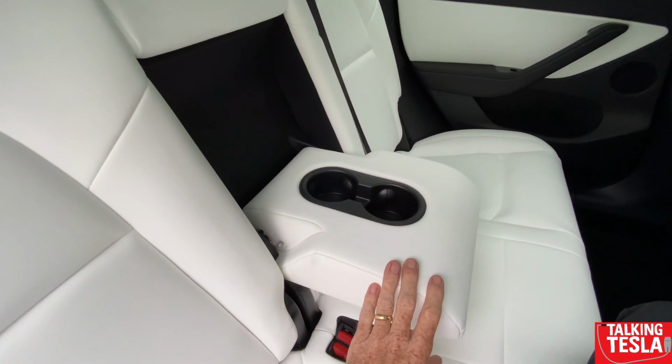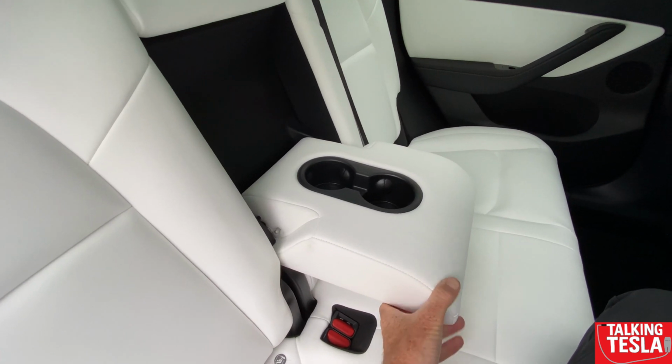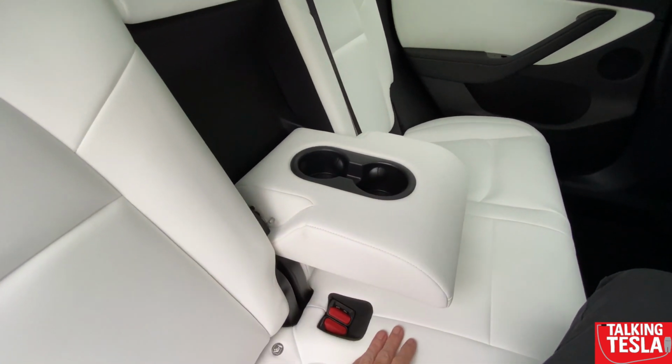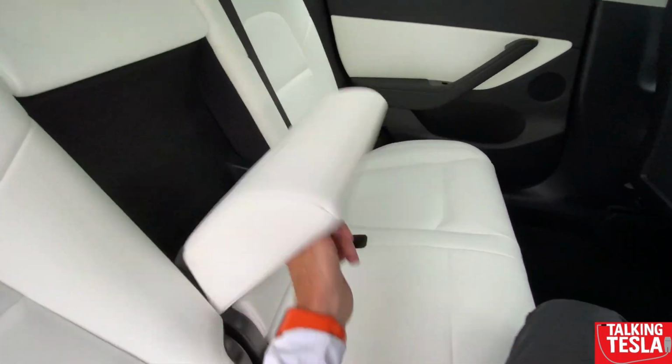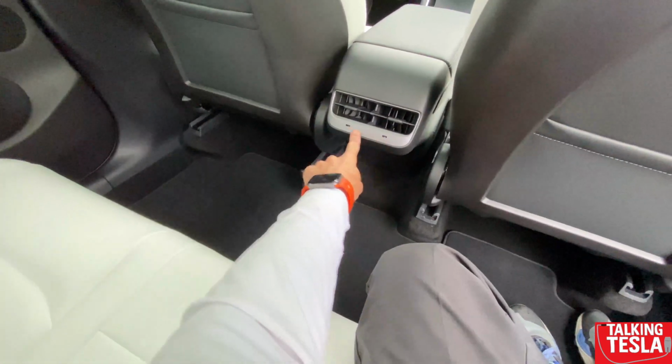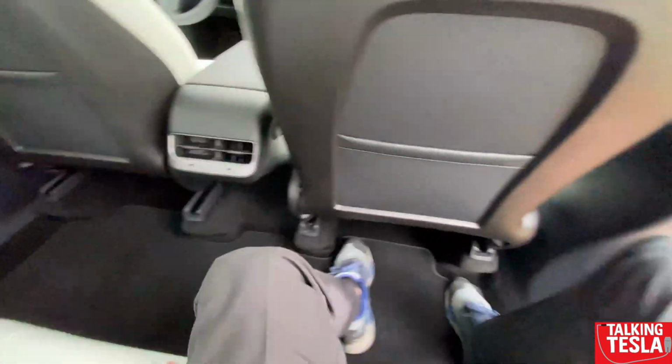The internal bits of Teslas are not known as luxurious. They're more about technology. But this is just a nice little couple of places in the back there for drinks. USB-C now instead of USB-A. A lot of room back here.